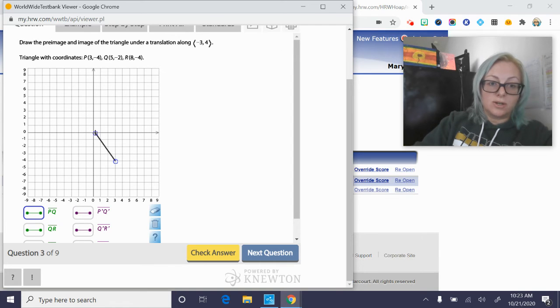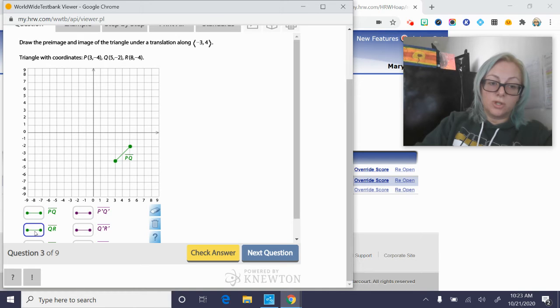So starting at 0 to go to 5, that's 3, 4, 5, and then -2. I'm now going to release the mouse button, and that is the first side length of my triangle from P to Q.